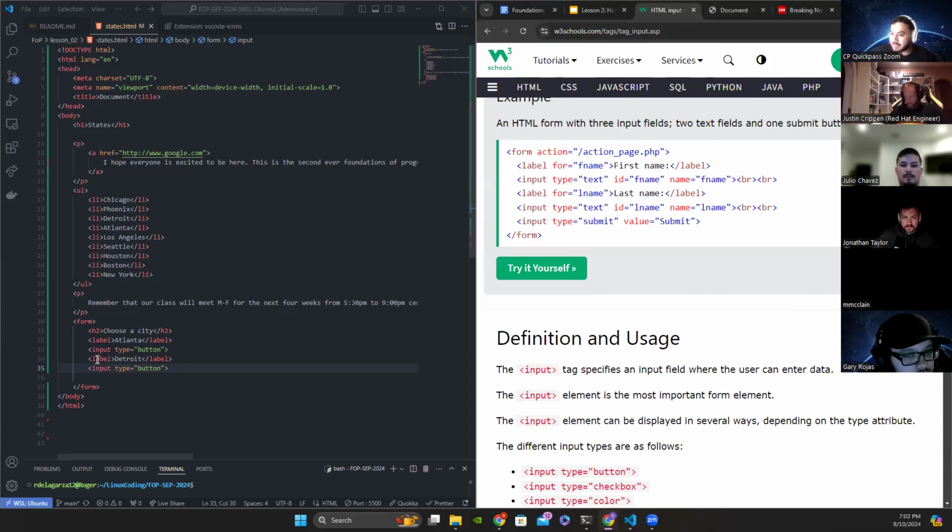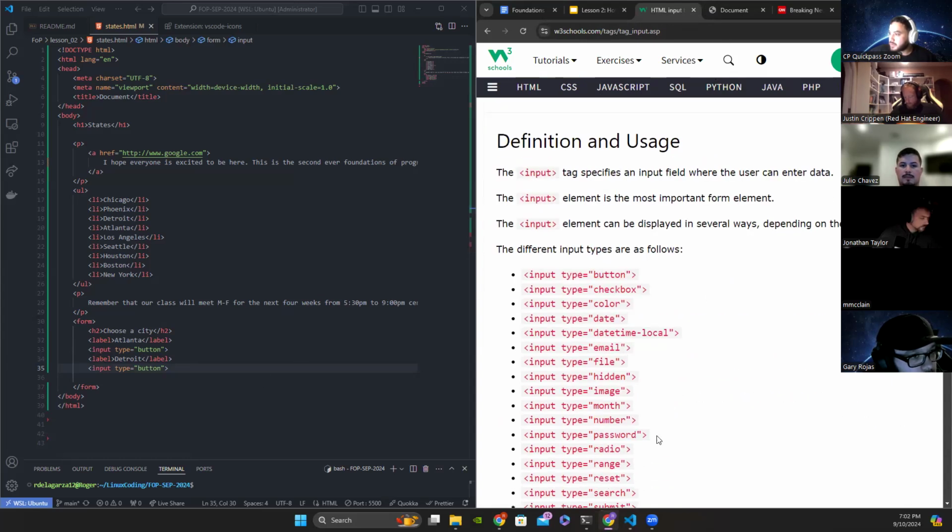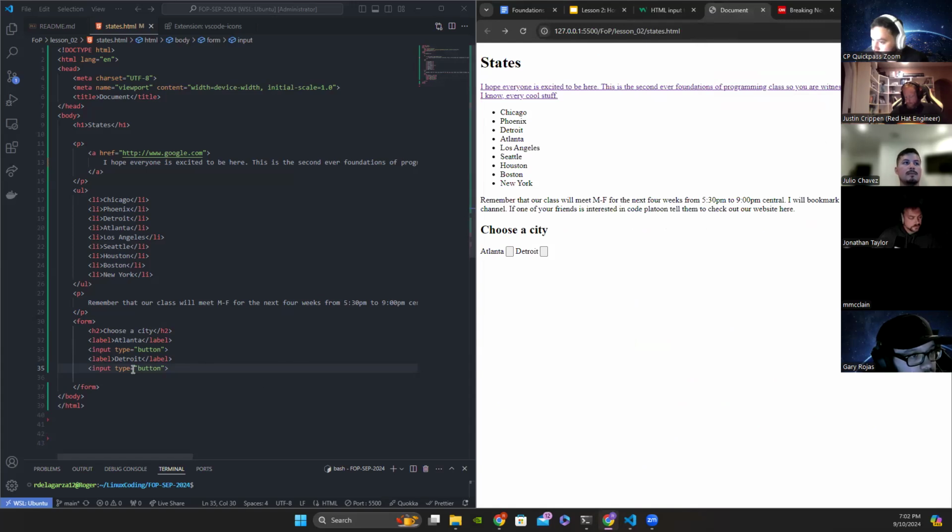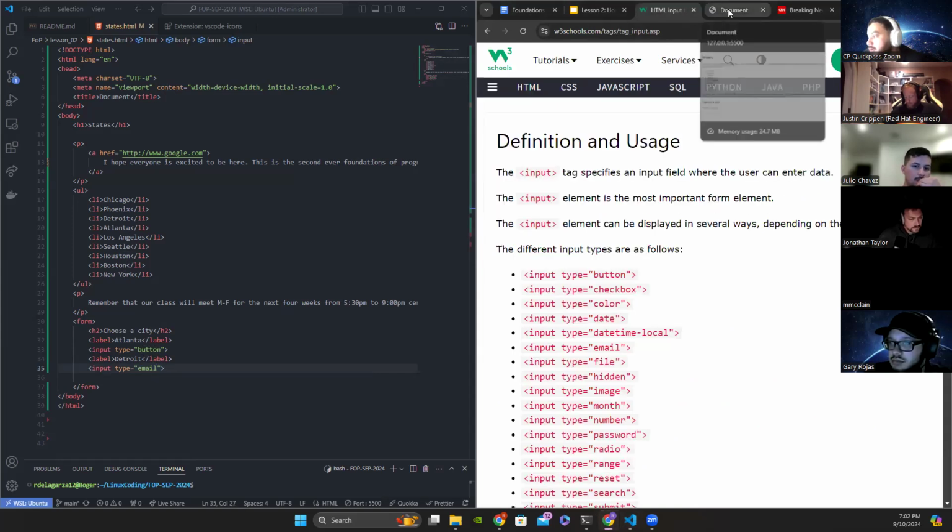So yeah, that's how the form works, right? It gets more in depth of how to submit it, which we're not gonna get into just yet because that's more JavaScript stuff. But we see here the different types. We can try other ones just so you guys can see them. We can do email. I don't think I've ever done email one before. I believe it's just an input one. Very straightforward. Yeah. Right, but it's a little bit longer. And there's probably some form of regex behind this as well, because it's specifically an email type.